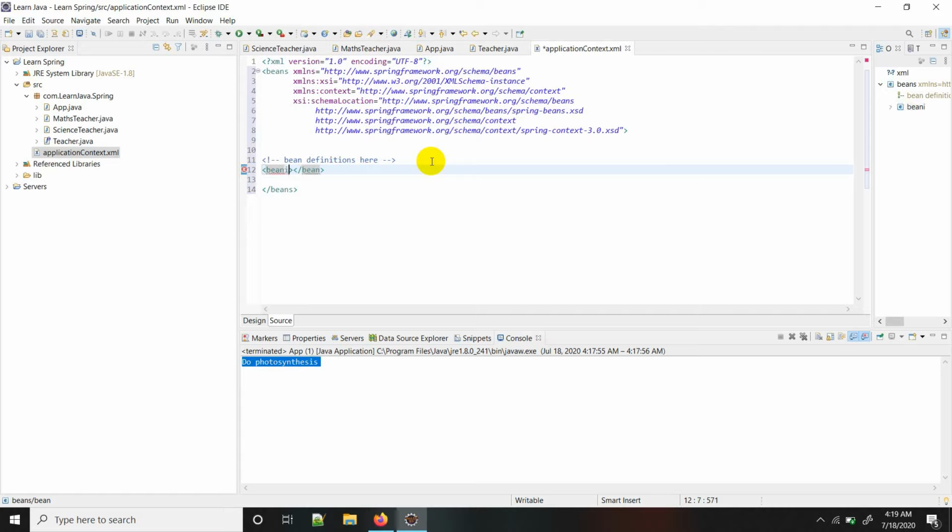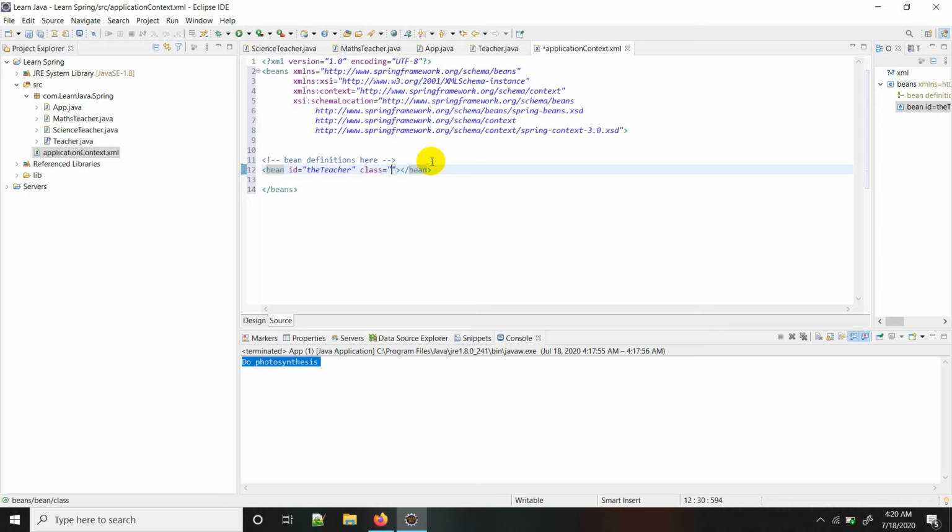A bean must have a bean ID. The bean ID can be anything like haha, hoo hoo, or cuckoo, or your name, or anything. But we are just going to keep it simple and name it teacher. A bean must also have a class name. The class name must be a fully qualified class name.